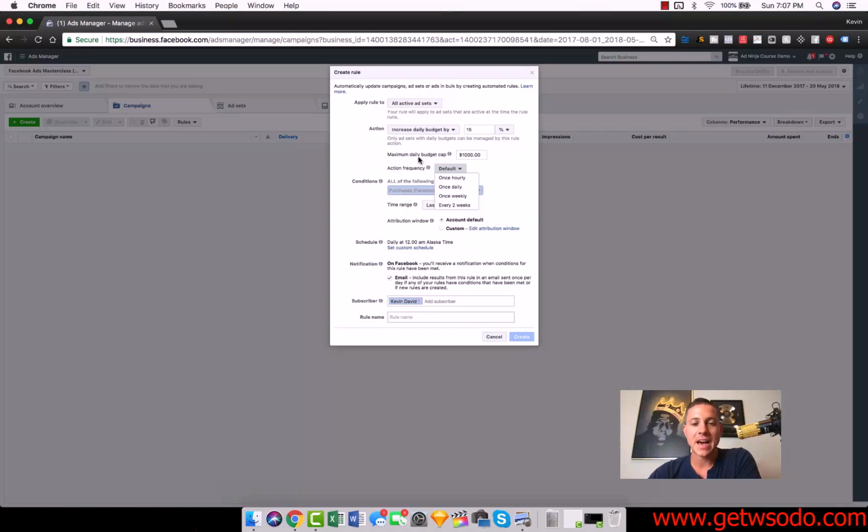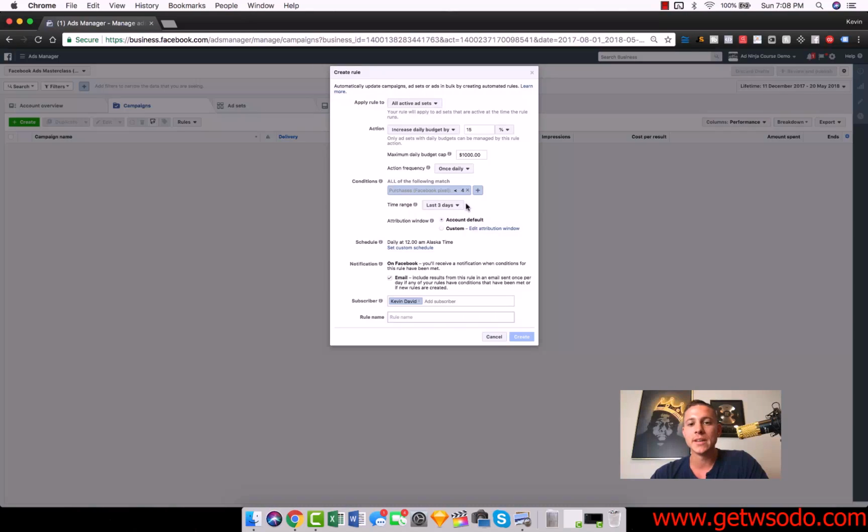And this is such an unbelievably beautiful way to really scale without having to constantly monitor your own stuff. And the action frequency, sorry, I made a mistake when I said that earlier. The action frequency for the increase daily budget by, I actually like to do once daily, because I've generally found that if you increase your daily budgets by 15 to 30%, 30% being the max, I generally like to do between 15 and 25. I've just found that that's by far the best percentage to raise it by, if you do it every 24 hours exactly. And this is going to do it every 24 hours.